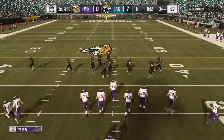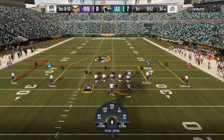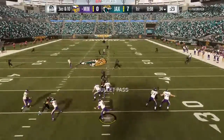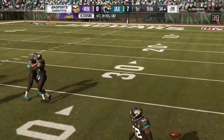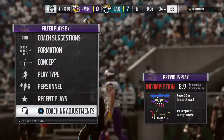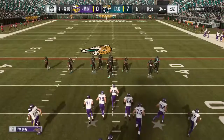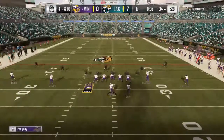They come up to the line now facing a 3rd and 10 after the incompletion. Play fake. Cousins lets it fly for Thielen. And he couldn't hang on to it through the contact. Incomplete. The beauty of being able to play a zone defense when you can sit back and see the ball coming out of the quarterback's hands, guess what? Creates a lot of confusion, kind of a muddle in the middle of the field where you can go make a play on the football.